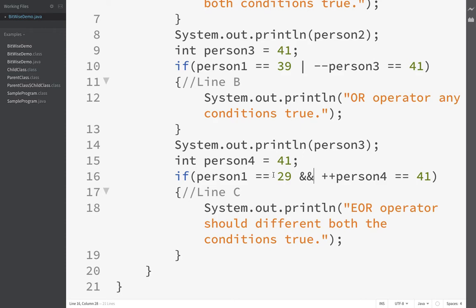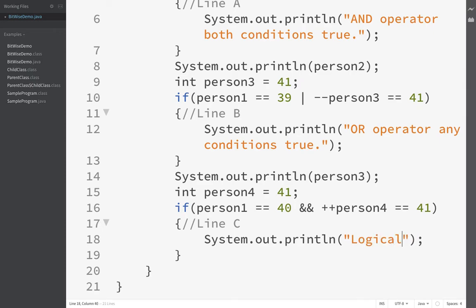So person 1, I will take as 40. Actually person 1 is 39, right? So I'm comparing with 40. Person 4 is 41, so this will be fine. Here I will change the operator to the logical AND operator.